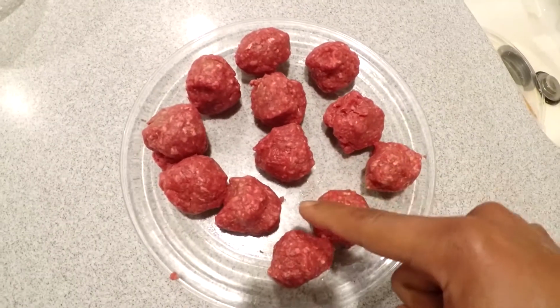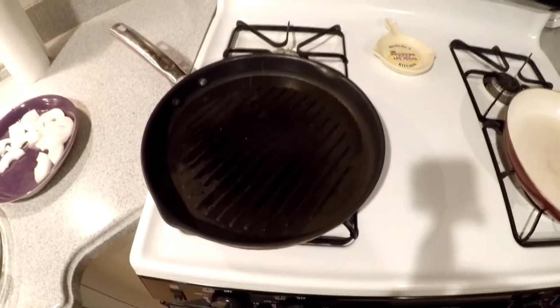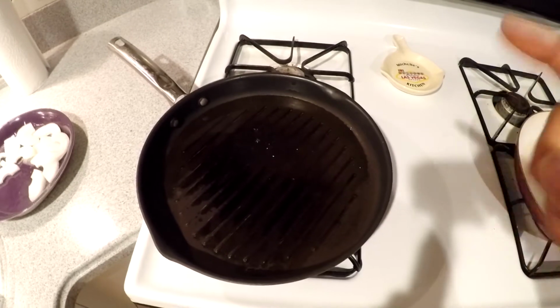Worked out perfect. So let's get this over to the skillet. You want to get your skillet on medium high. Of course, while I was making it, I already had it heating up. I told you this before in another video. Try not to get water in your skillet when you're heating it up. You get this little pop effect.